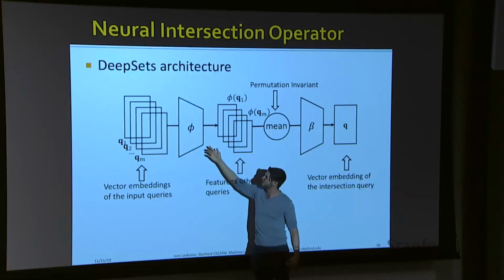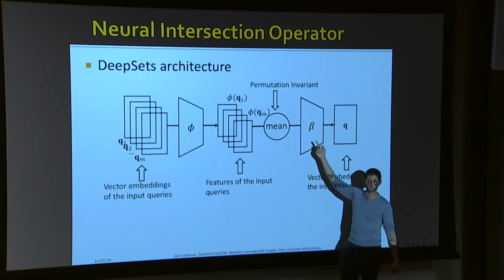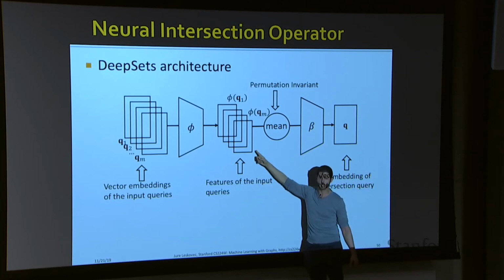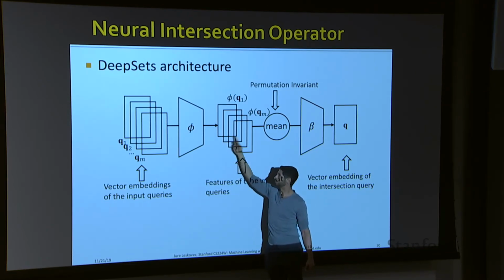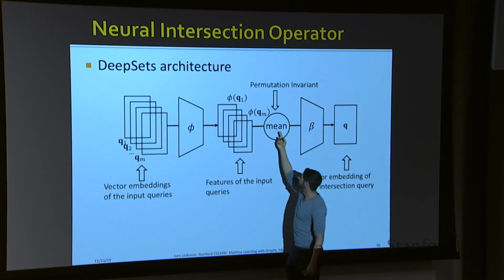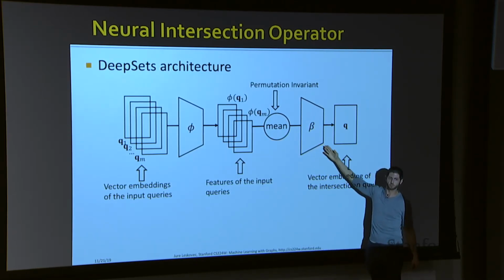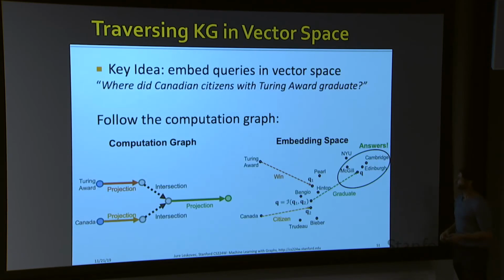So phi produces a different output given the ordering, but then after we apply the mean, no matter how you shuffle that ordering, the features will be the same, right? Because this neural net works element-wise. So it produces a set of features per vector. And then here we make it permutation invariant, and then make sure that this is not even a neural net, it's a simple MLP, and the rest stays permutation invariant. Okay? Great. Anything else? Let's go then. We're kind of running out of time.